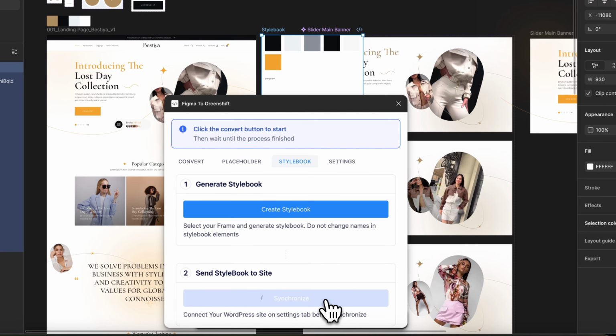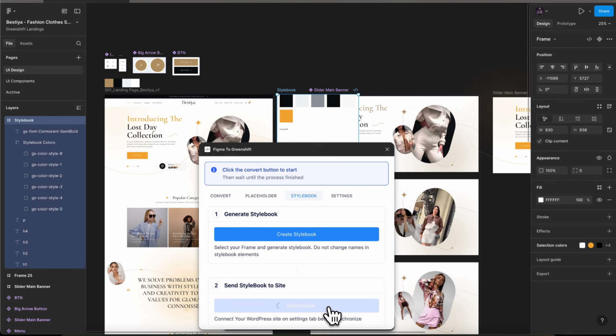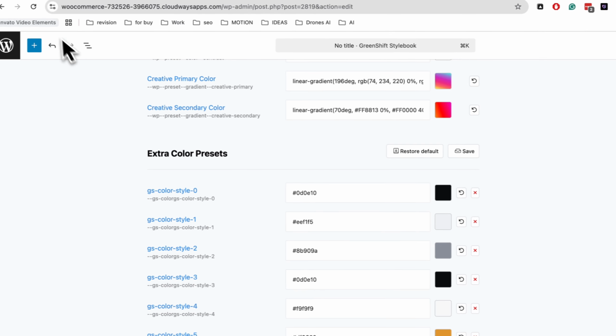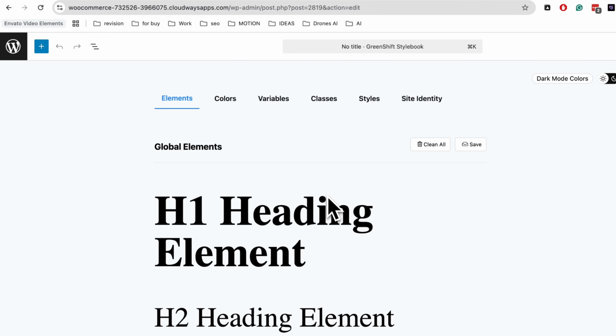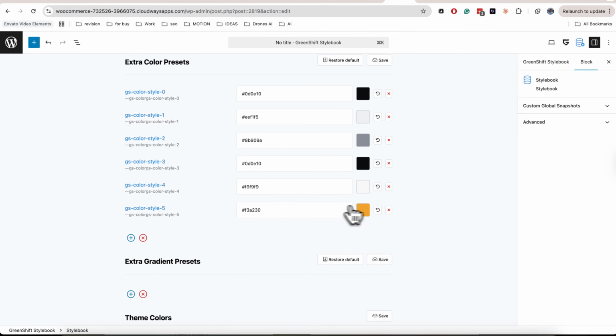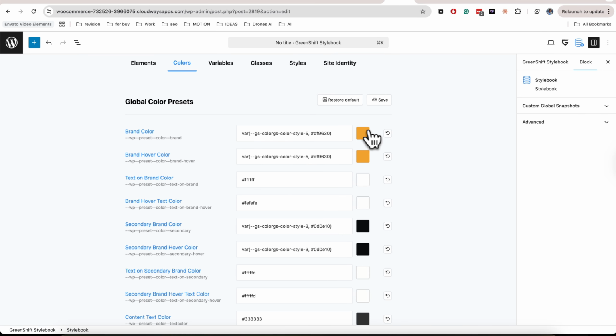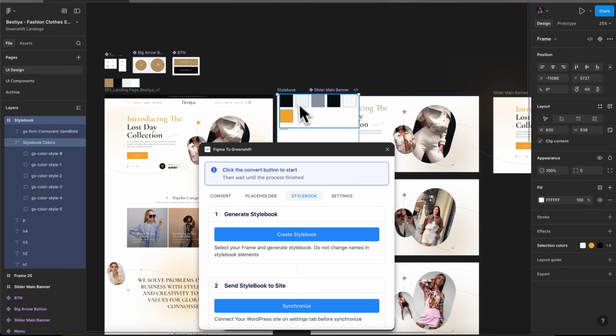Now when I want to synchronize, I click on the synchronize button, and it will be sent to our WordPress. And if I reload my page, I can see that this new color will also be put into the WordPress extra color system, and it will be automatically connected to our global brand colors.